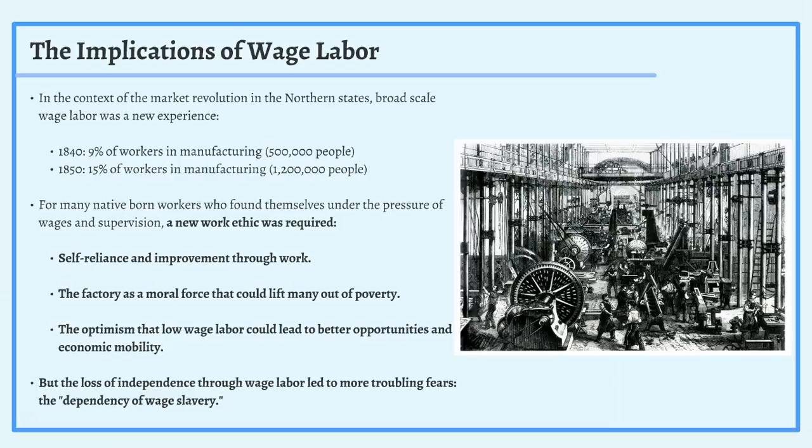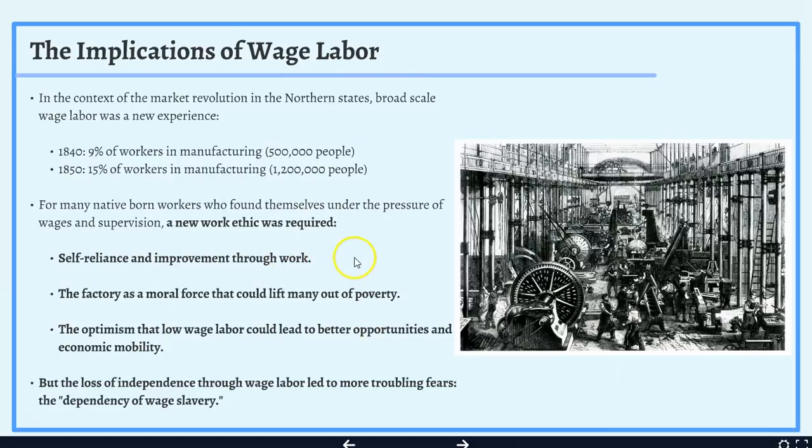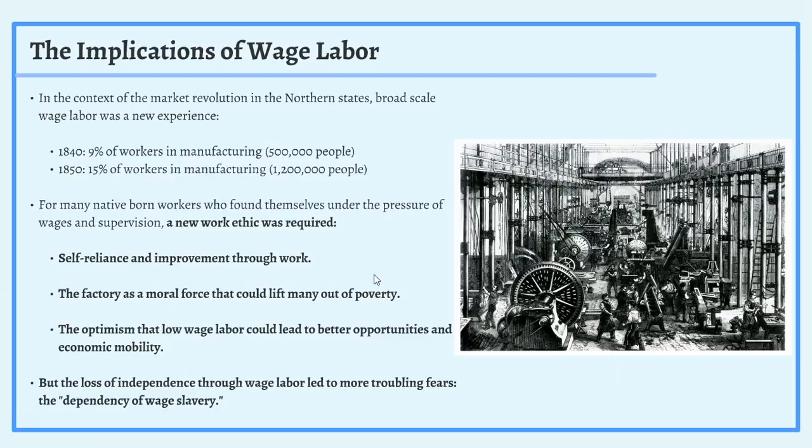In many ways, this is critical to the whole notion of working for wages. As you can see, workers start to embrace a couple of ideas about the virtues of their wage labor in the factories. For instance, many of them adopted the notion that there was a self-reliance involved in the factory system. You relied on yourself to improve yourself through hard work. You also saw many people, the factory owners themselves, which isn't surprising, but many people start to argue that the factory is not something that should be feared, but the factory can inherently be a moral force that could lift an entire class of people out of poverty.